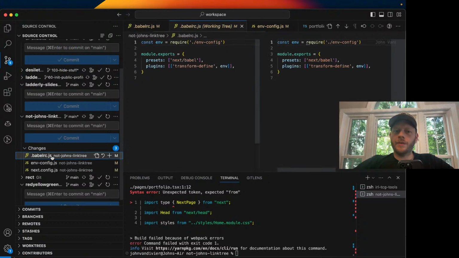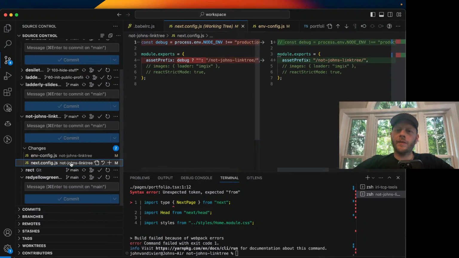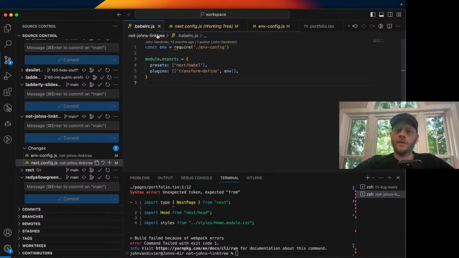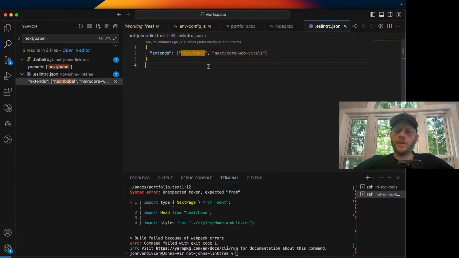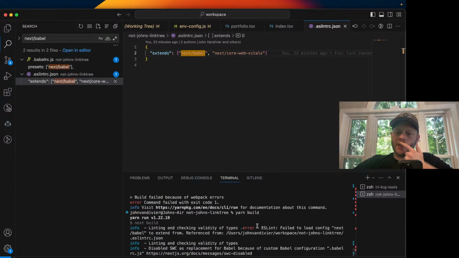That's what's going on. This got rid of my ESLint issue, but the build issue. Okay, but ESLint is still complaining. So this is like arguably not a build issue. It is a linting issue.